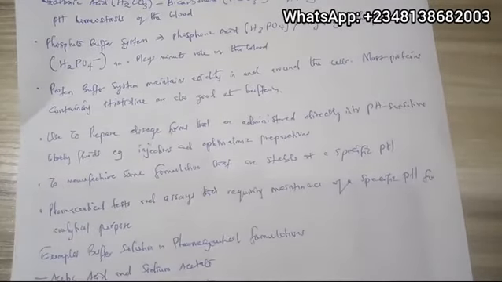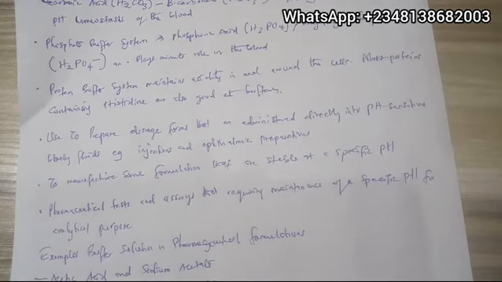Now let's talk about the biological system. There are three important buffer solutions in the biological system. I won't go deep. Number one is the carbonic acid and bicarbonate buffer solution. It contains carbonic acid and its conjugate base, which is the bicarbonate ion. This helps to maintain, using the normal method through which buffer solution resists change in pH, the pH homeostasis of the blood.